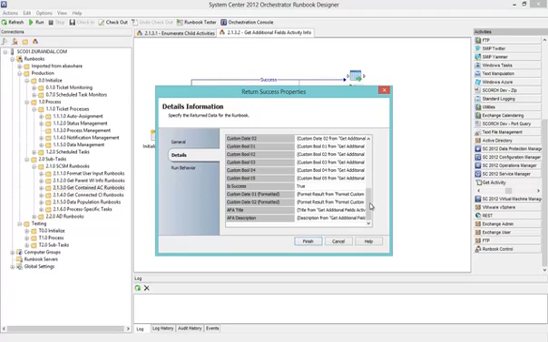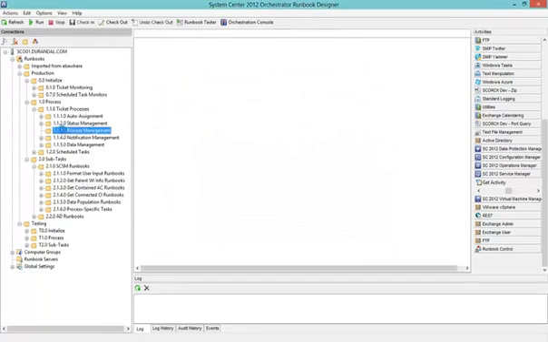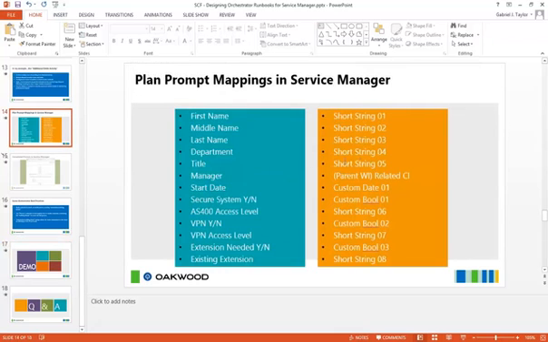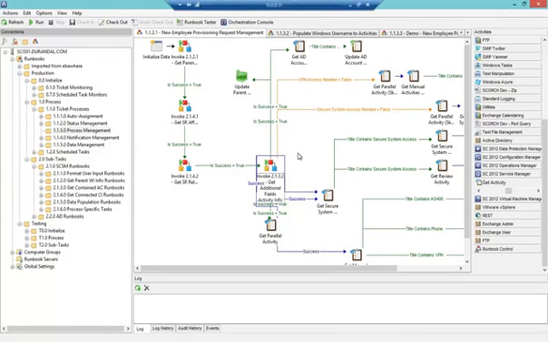Now, this sort of thing, when you're building this, is important to realize. Well, this one's a sub-runbook. It's not as important, but when you get back up to the process level and we want to start mapping things, it's very important to realize what those properties are going to be. Because we haven't built the request offering and service manager yet. We haven't actually built those mappings. All we have is our list saying, okay, this is what the property is. This is where we're going to map it. We need to know that so that when we come here into Orchestrator and we want to move that data around, we know which property we need to be keying off of at which point to route that data.